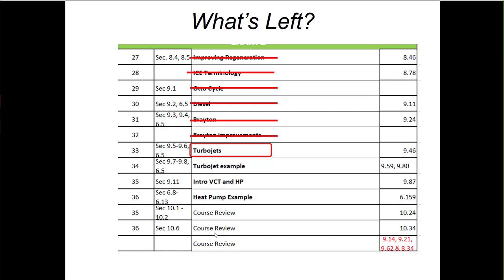I think for those long answer problems, the thing that we've done since the last exam is cycles, right? And we're going through them really fast because we got 4 lectures a week, right? So I think you can certainly expect those long answer problems to be different cycles, right? And there's different things, right? So think about the questions that we know, right? How do we characterize the cycle, right? What's the next question? Is it open or closed when we look at the different processes, right? And then what's the fluid, right? So there's different permutations of these things for these different cycles, and you can expect to see that.